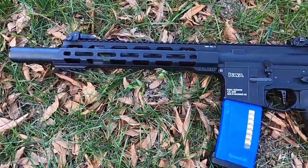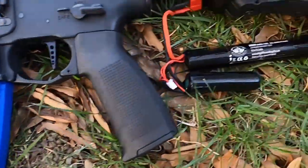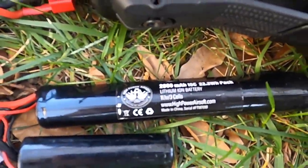You guys hear that? We are going to do some glasshouse drills in the backyard. For this video, we're going to be using the KWA Ronin T10 with 3.0 AEG recoil, as well as the Blue Speed QB PTS EPM magazines and an 11-volt high-powered airsoft battery.